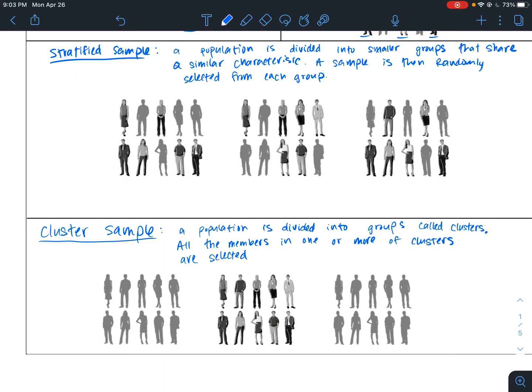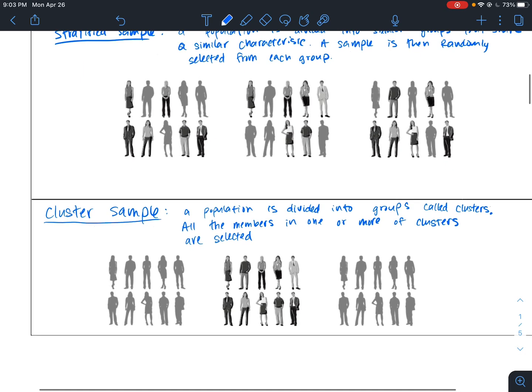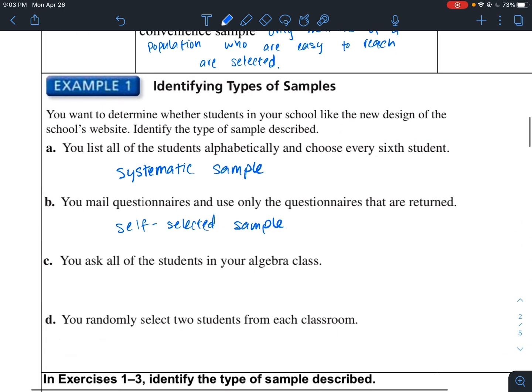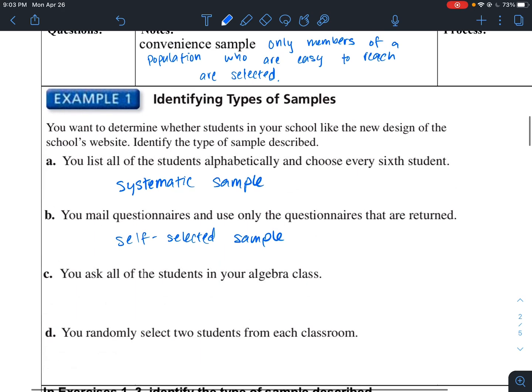If you were to say, let's take algebra, science, and English classes, then you could probably classify this as a stratified sample or a cluster sample. But here it's just saying you ask all the students in your algebra class. So this to me sounds like a lazy man sample, the convenience sample, because you're just giving it to those that might be next to you or readily available. So I'd call this a convenience sample.